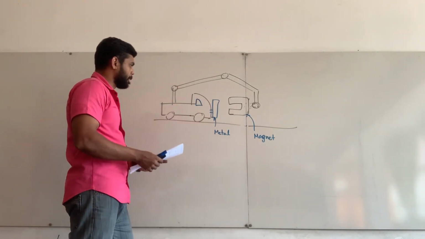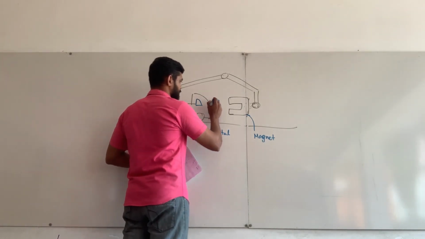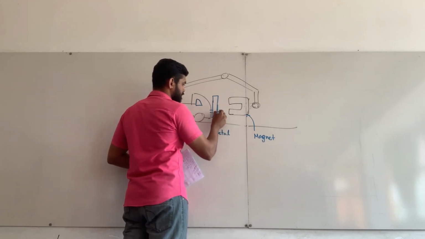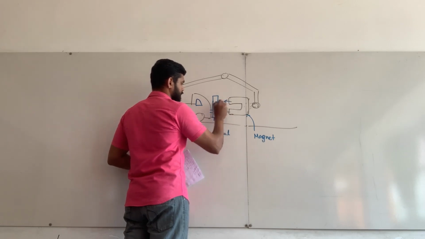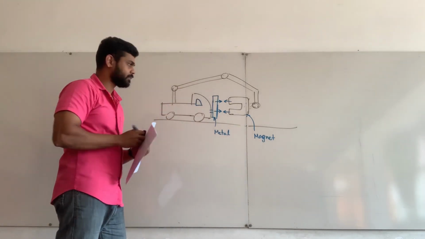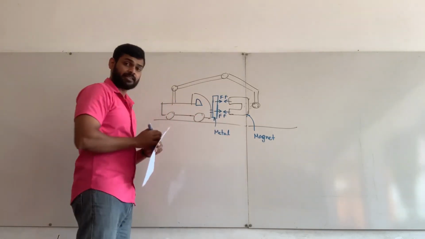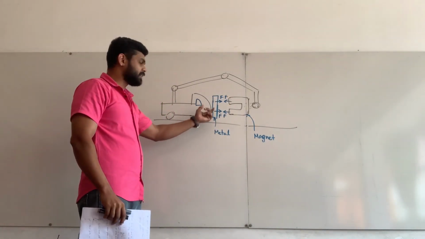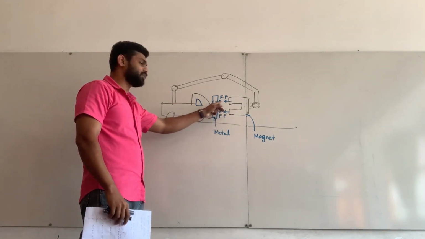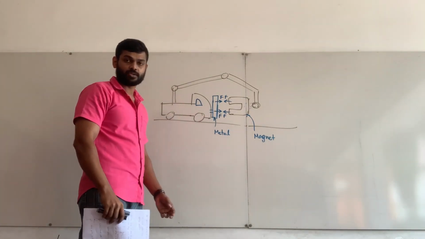Okay, so it can produce some forces definitely. Since this is a magnet and this is a magnet, there may be some forces. But when you consider the whole system, these forces are internal forces. So there is no net external force. The net external forces cancel out. The net external force acting on this whole system is zero.